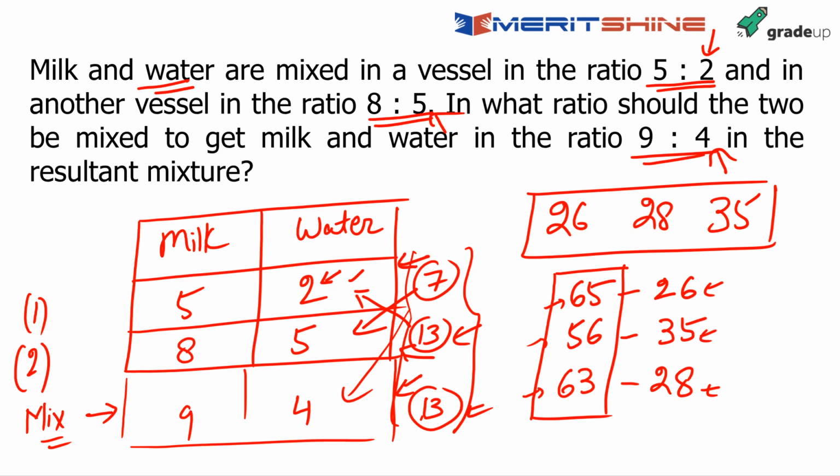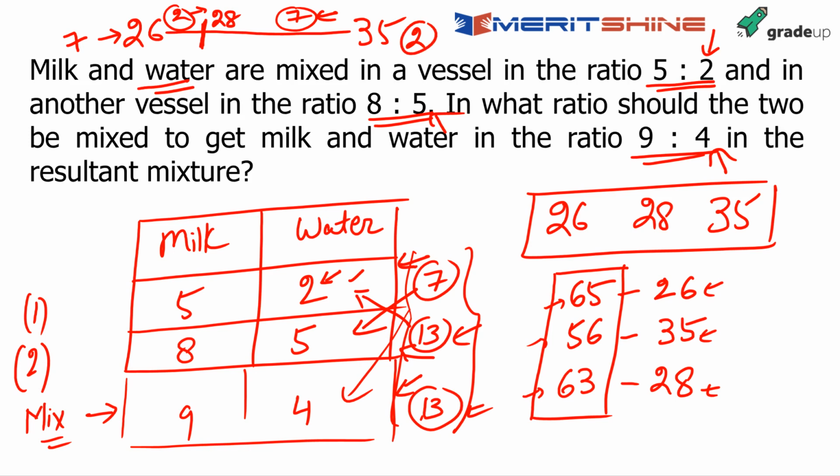Now what is happening is, if you look at this question, 26 units and 35 units are mixed. Now this is that same concept of alligation that we did last time. They are mixed and the resultant is 28. In what ratio should they be mixed so that you get this composition? You know what this difference is? This difference here is 7 and this difference here is 2. So 7 should be allocated to whom and 2 should be allocated to whom? So 7 here goes to the 26 one, and this 2 here goes to this one. So the ratio here becomes 7:2 in this case.